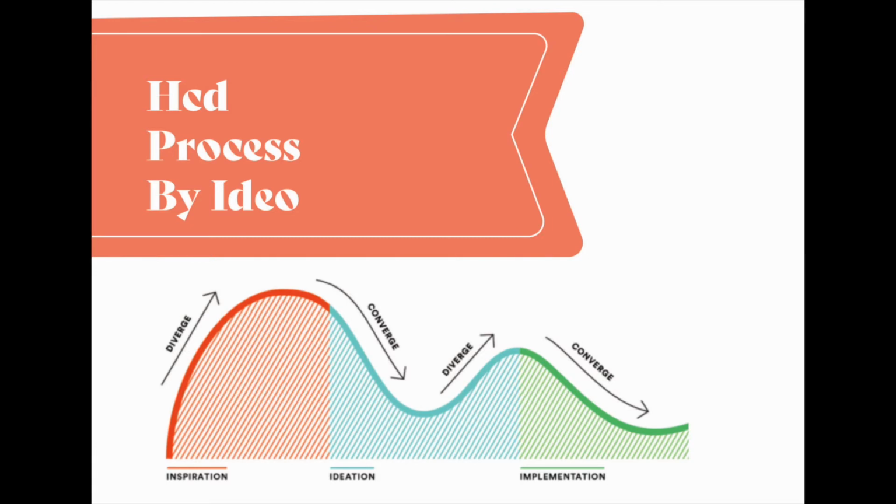I am now going to talk about one of the processes I discussed in my essay. The first process model is the HCD process by IDEO. I liked how visually appealing this model was and how a graph was used to illustrate productivity in the research, ideation, and implementation stage of designing. I felt as if I could relate in terms of converging and diverging within my creative process thinking. This graph is unique and I think it can be personalized to one's own creative process.